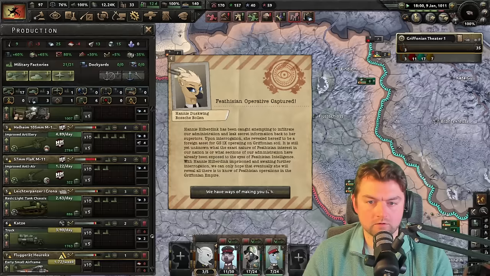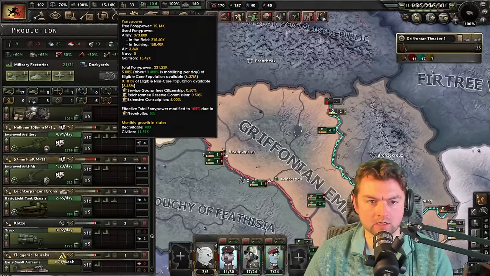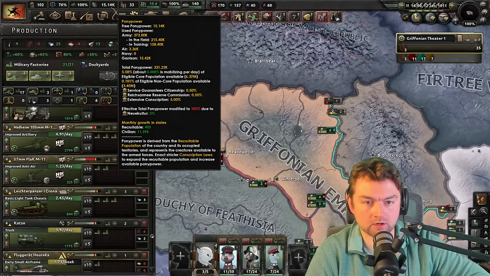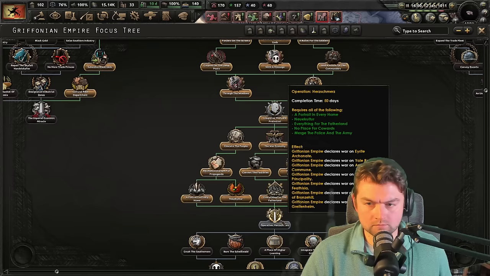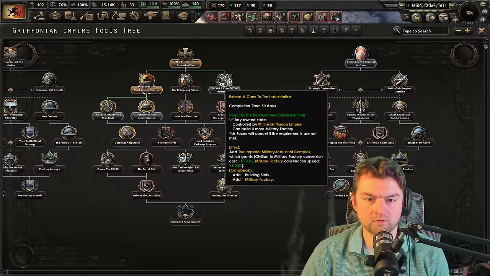I don't want any spies to be coming in here. All right, we are rapidly mobilizing our population. We're up to 5% currently. That's about to get much higher because it's base 6 plus an additional 5, I think, here. Okay. In short, we're going to have a lot of men in the field, but I do not need to do this just yet. First, we need to continue to support and build our military.